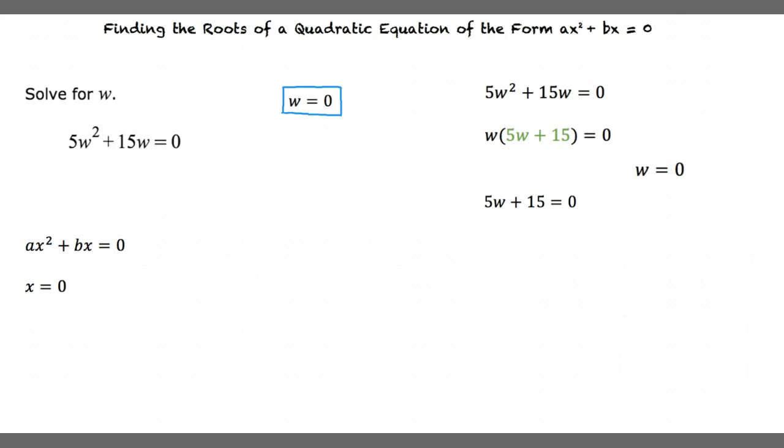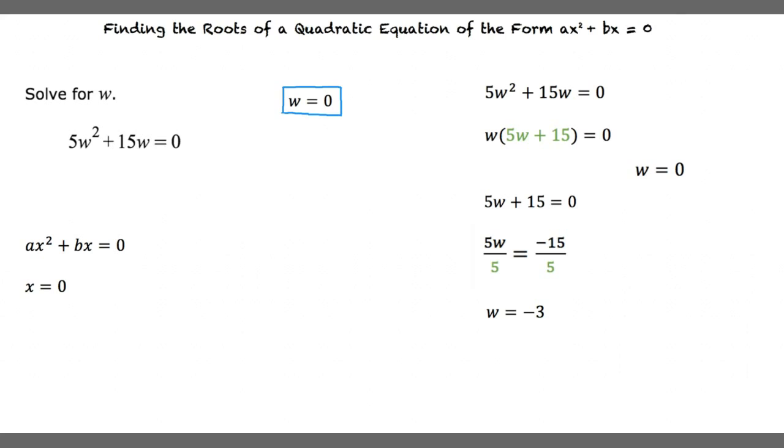Now that we have our equation in this form, we can ignore the w on the outside of the parentheses because we know that it just means w is equal to 0 is a root. Instead, we can focus on solving 5w plus 15 is equal to 0. I got this. We need to get w by itself, so we subtract 15 from both sides and then divide both sides by 5, right? That's right. When we do this, we're left with w is equal to negative 3.